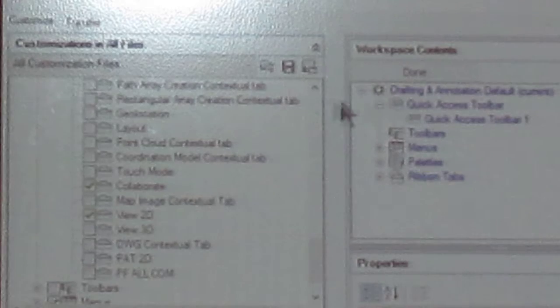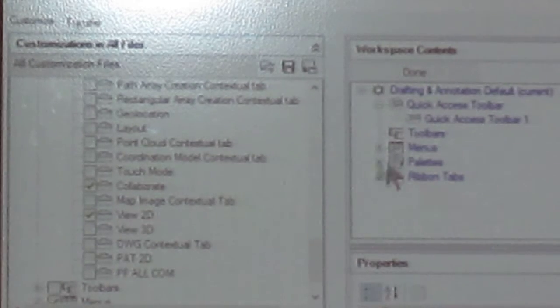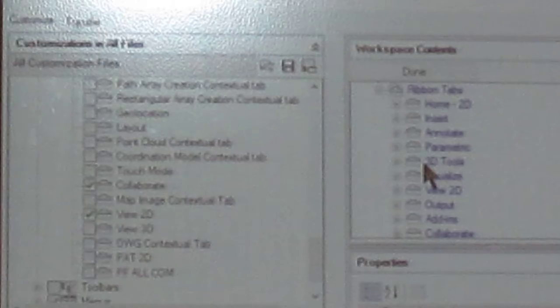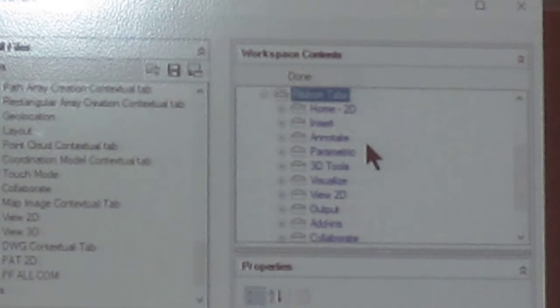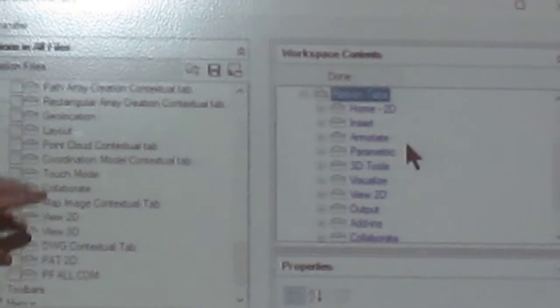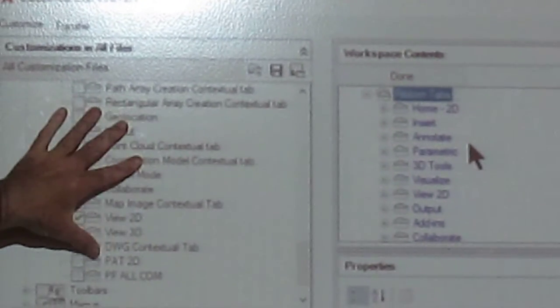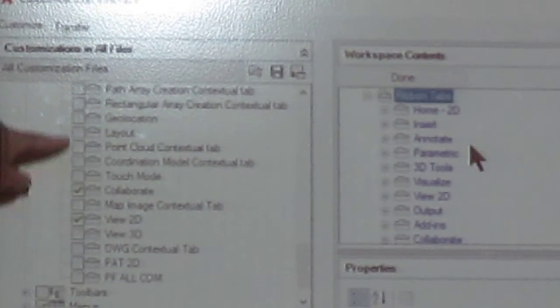Okay, now, to how you add them is I can now come up and let me just jump into drafting and annotation, and I'm going to say I want to customize you. And then I'm going to come over to my ribbon tabs right here, and when I click on it, I've got all these listed. And you notice that they're all check marked on here. All the tabs that this workspace is using is just check marked. Okay.